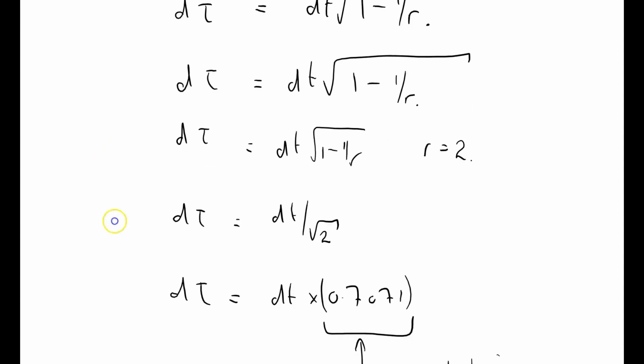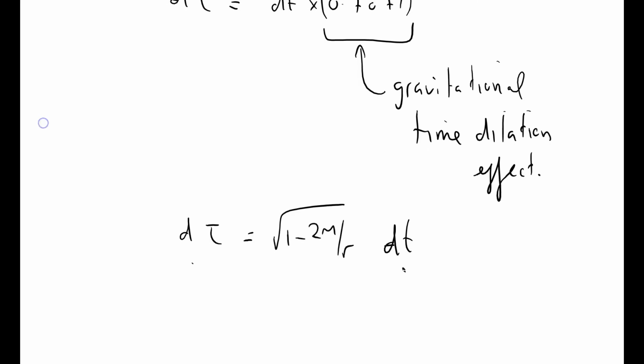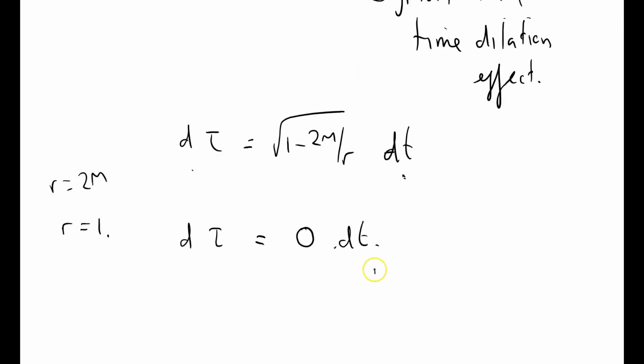Maximize that. There we go. And so we've got this nice relationship here between d tau and dt: d tau equals root (1 minus 2m over r) times dt. So there's the relationship between Schwarzschild time and proper time. Now it looks like it's true that if r equals 2m, d tau equals 0 times dt. So it looks as though for any amount of time in Schwarzschild time, you're going to have no proper time at all. So something odd is happening at r equals 1.